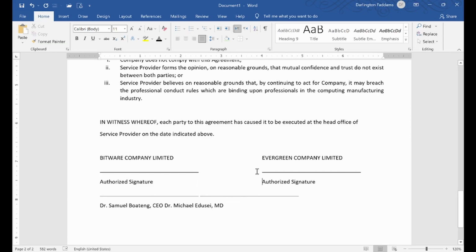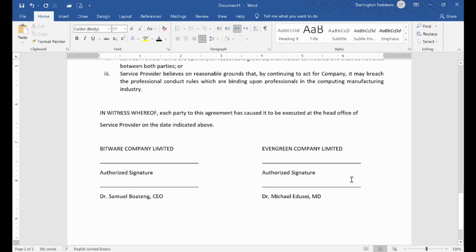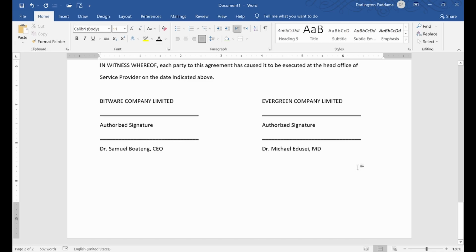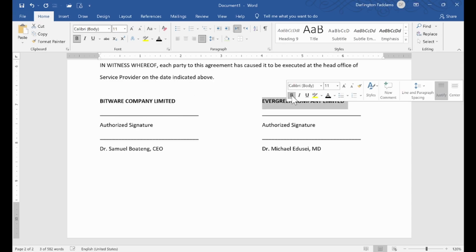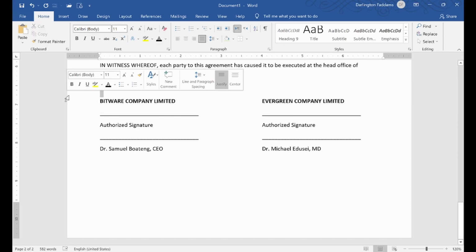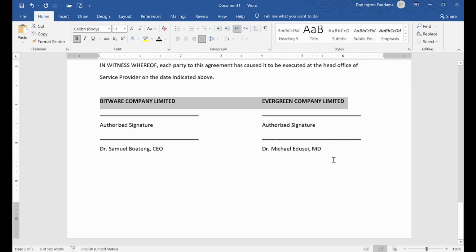Okay, you can see that the tab will bring it on the same line. I have another line here to bring, tab, tab, tab, tab. Okay, over here I have the date to move, tab, tab, tab, tab, tab. Now it has moved to the line that is supposed to be on. This should be bold. I'll highlight and make bold. Highlight this and make bold. I could have done them together by clicking here to highlight all of them, and I'll just make them bold.